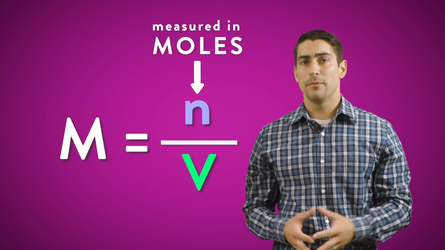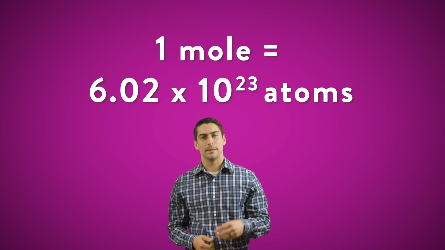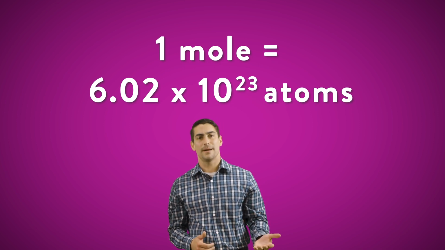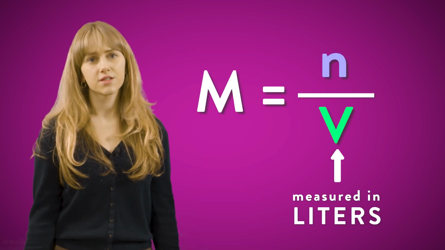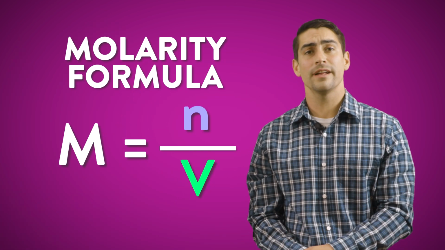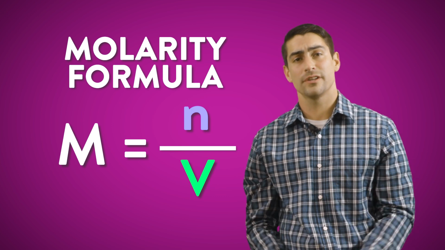And as always, measurements are important. Chemistry isn't baking. A pinch of this and a dash of that won't cut it here. So be sure N is measured in moles. That unreasonably gigantic and abstract number used to primarily count atoms, 6.02 times 10 to the 23rd. And for volume, we use liters. That one's pretty normal. And that's molarity. It helps us understand the concentration of a solution.